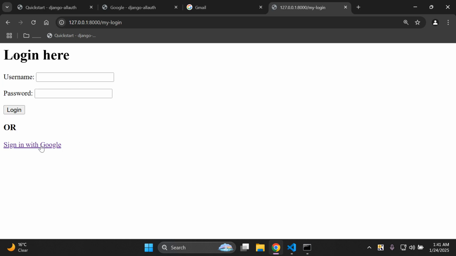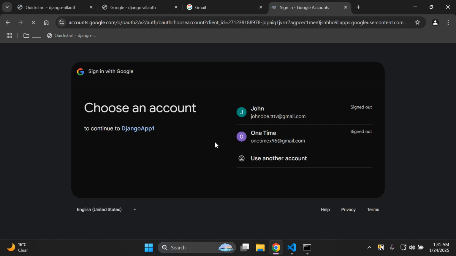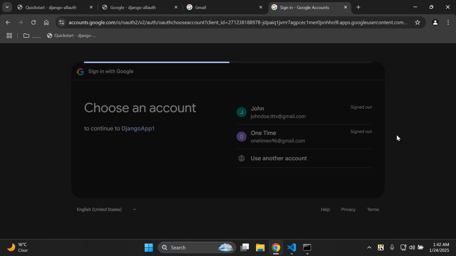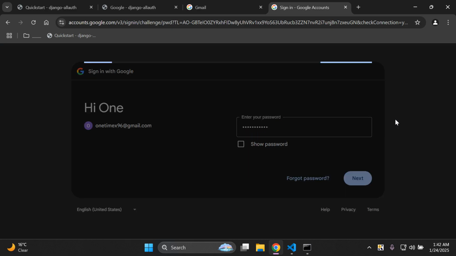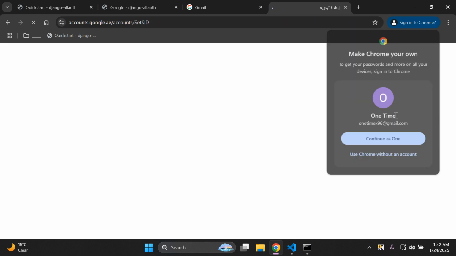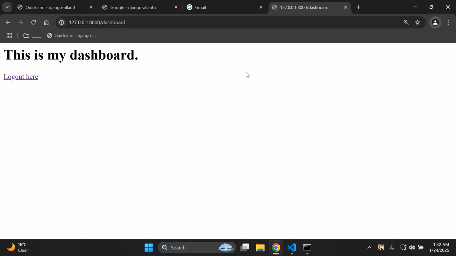Let's say login here, and we can say sign in with Google. And let's assume we have an account here with said user. We just need to add in our password. And there we go. All in place and perfectly like it should be. All right, so that's how you can see that is all in place.